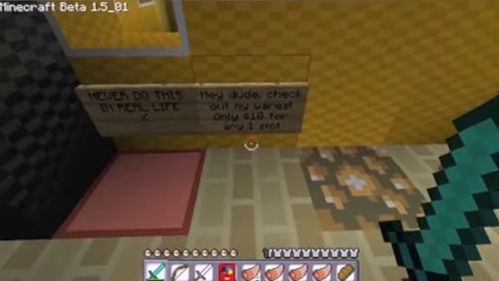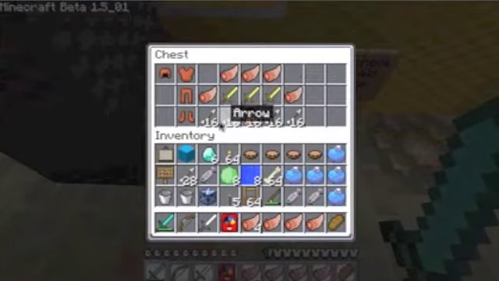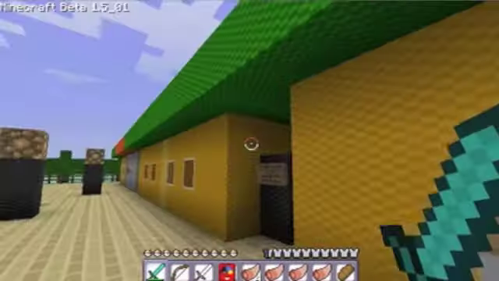Hey, dude, check out my wares. Only $10 and one slot. Let's see. I'll take this from you, because I killed you, so I can take whatever I want. And I hope you have a good life in heaven.